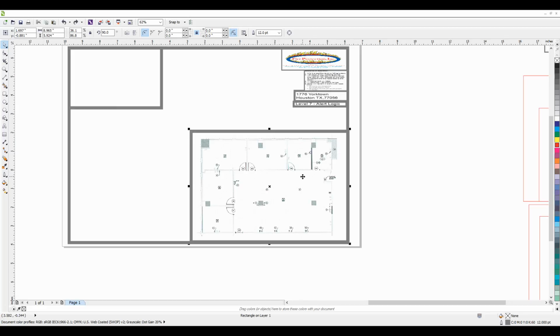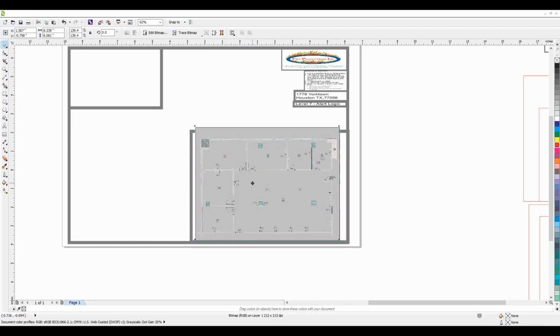Even if you did have an issue and you needed to get to it, the absolute easiest way is to click on the object, confirm what it is, which we know is this gray square, order, back of page, and this is now below that, but we have the bigger square on top of the drawing still. So right click, now that I've confirmed, back of page, and there we go.